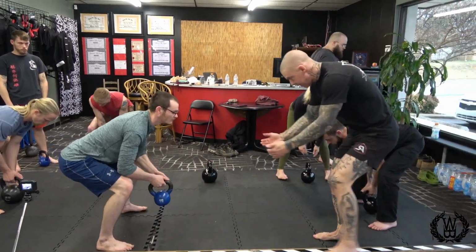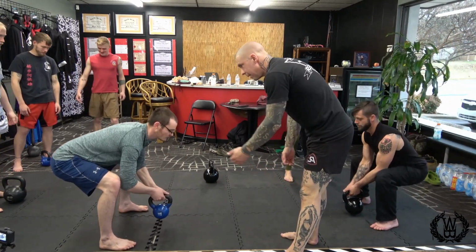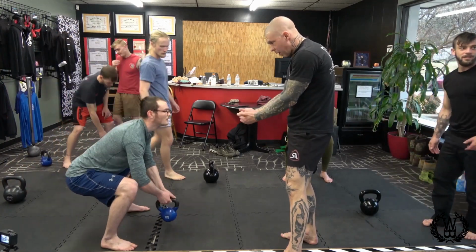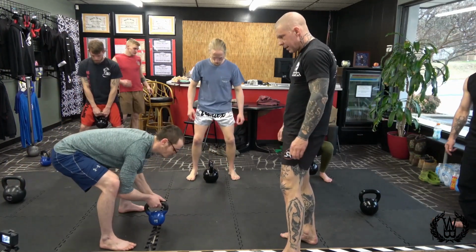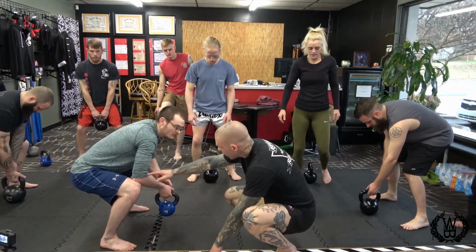Narrow your feet up a little bit. Yep. Elbows inside, please. Okay, good. Okay, better. Keep your elbows inside and always think about those knees apart. And some of this is just inexperience in the position, you know what I mean? But if we address it now, you won't mess it up later and get hurt.